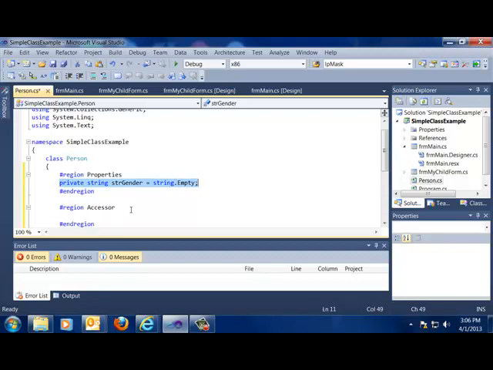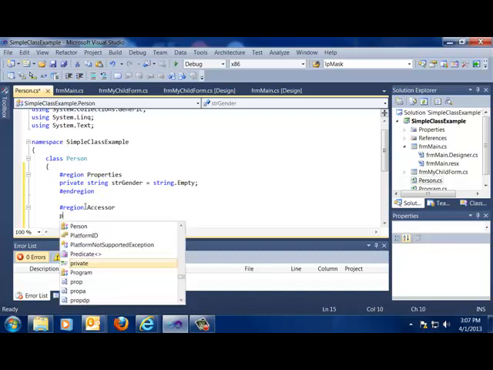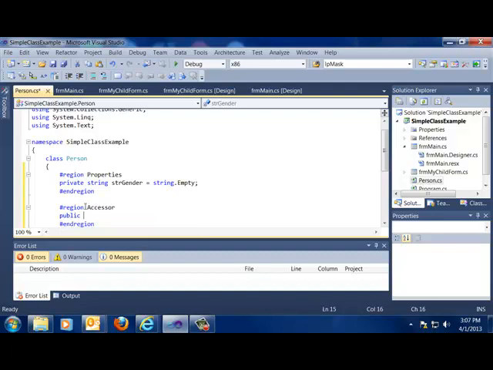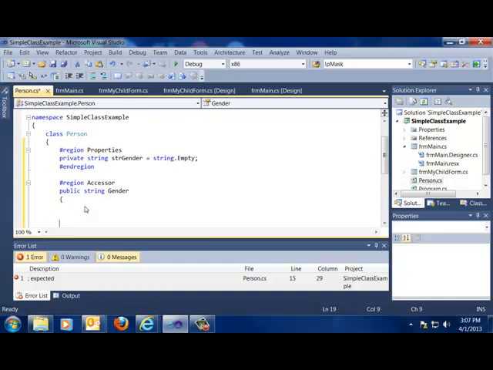So if I want to allow somebody to change the gender, I can go ahead and set it that way. And then you set these properties. You can set up read-write, where it only reads, only writes, or where it does both. We're going to do both. Now these will be public. They have to be, so that members of this class can get to them. Same type. I give it the same name. Typically it's spelled a little bit differently, but it allows me to understand exactly what's going on. And you have opening and closing curly braces.